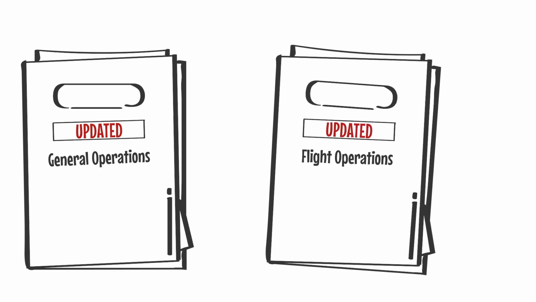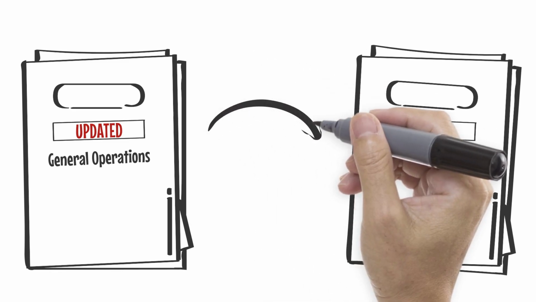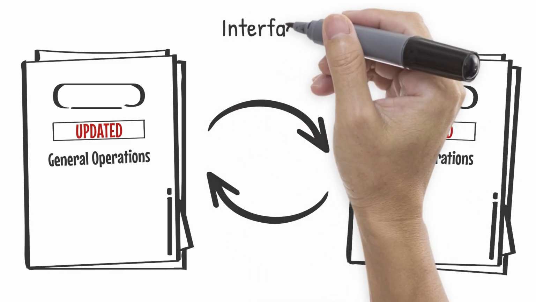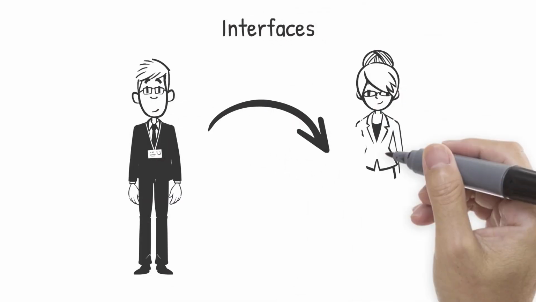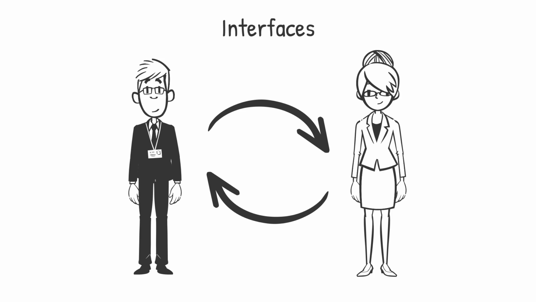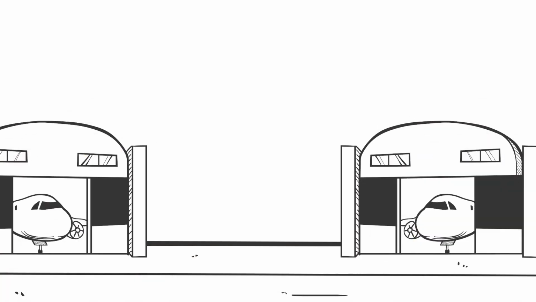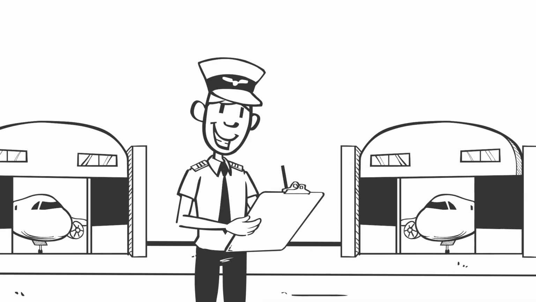Good point, Ollie. The relationship between the two manuals is a great example of an interface. The interface between the station manager and Director of Operations regarding the revised procedure ensures the pilots are informed of their added duties at unmanned stations.